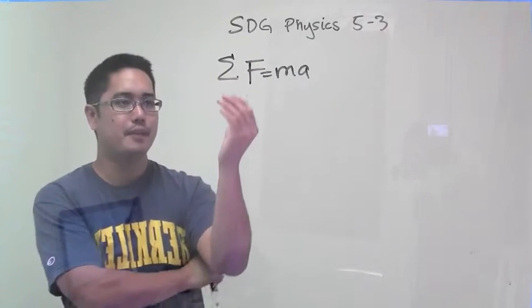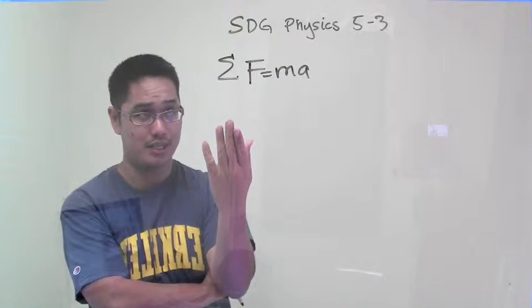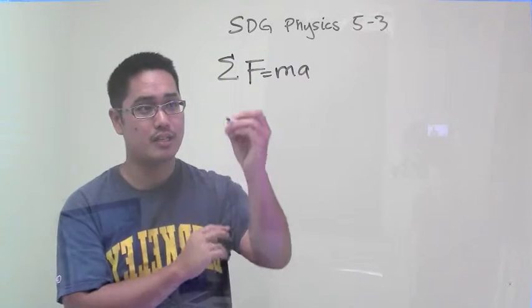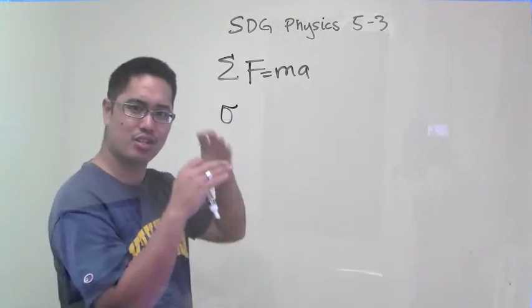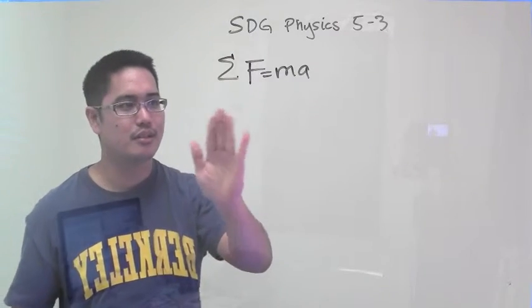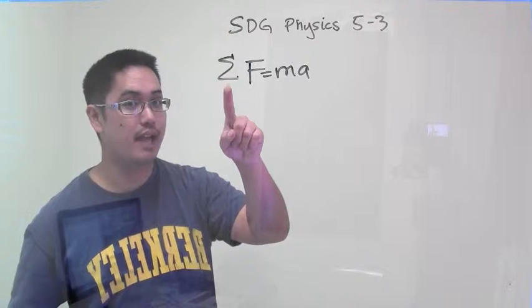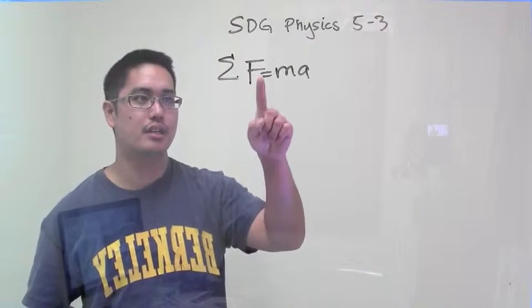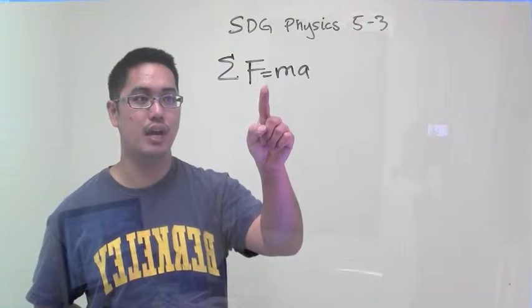All right, let's break it down. See this symbol right here? That is a Greek letter sigma. It's a capital sigma. The lowercase looks almost like a circle with a flipped up hair kind of deal. All right. So that's an uppercase sigma, and it just means to add up all of the forces. And it means to add up all of the things that you have.